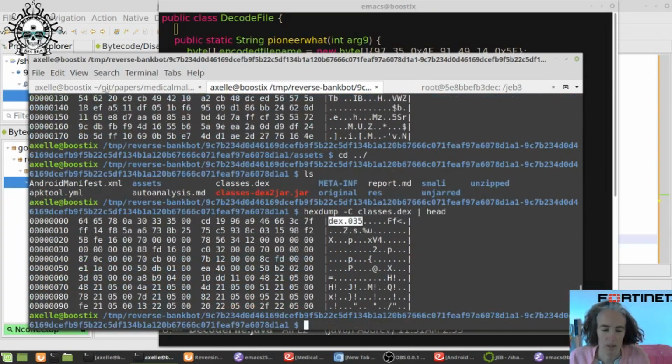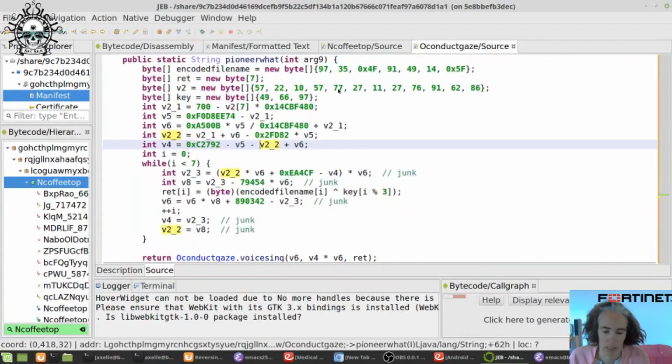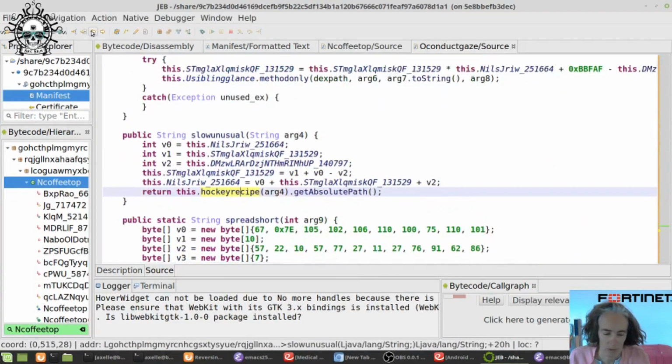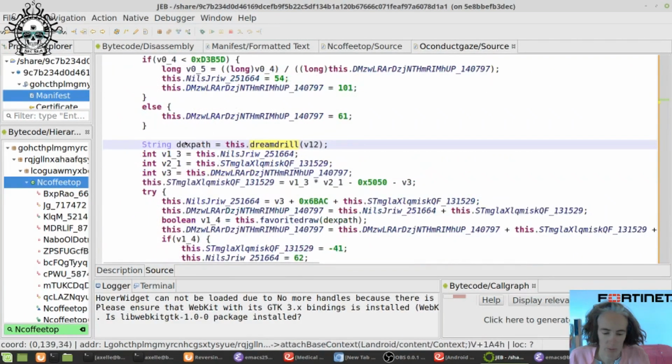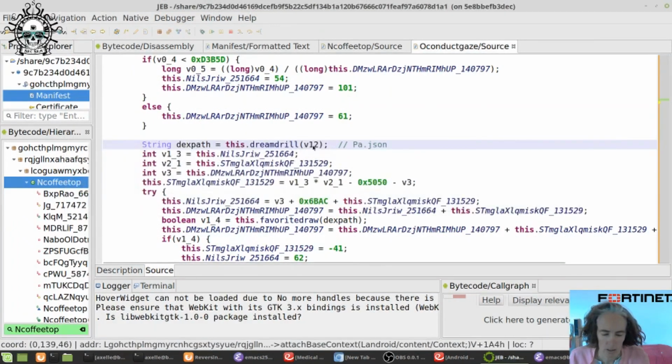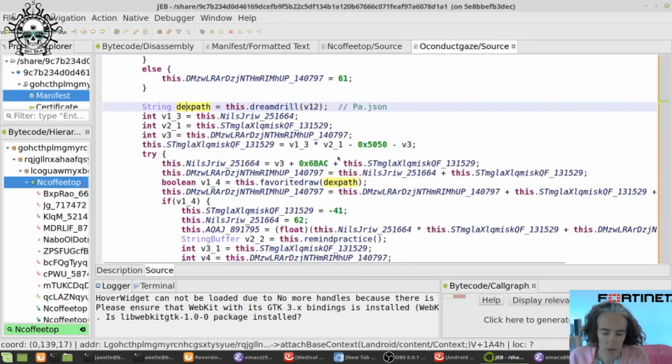So now at this point, we can go back here. Let's go a little bit up, back to our text path. We know that this is pa.json, which is cool. Well, we can track text path and see where it is modified.